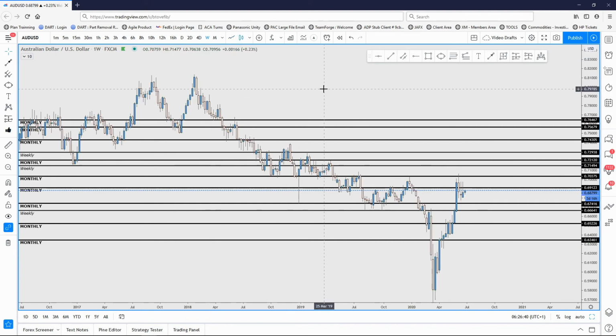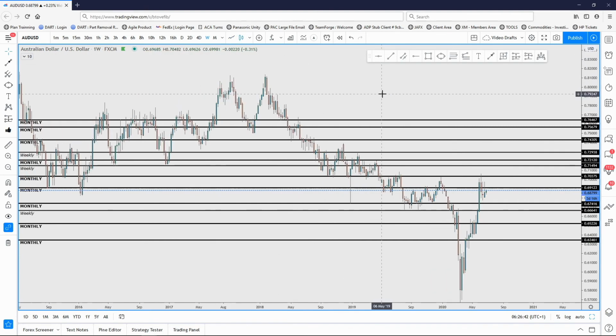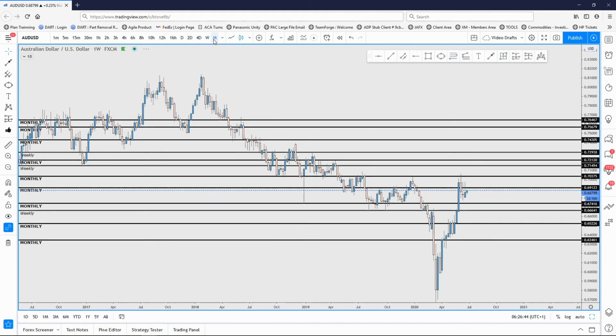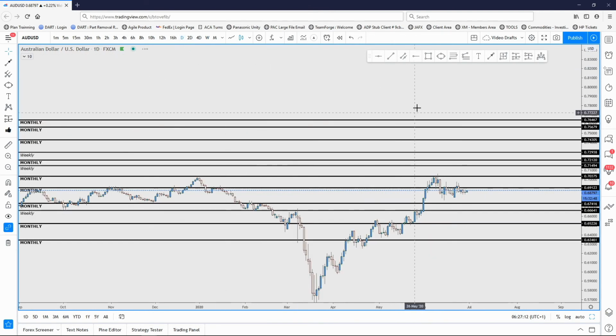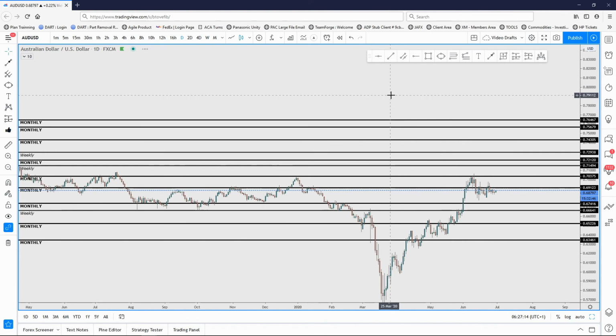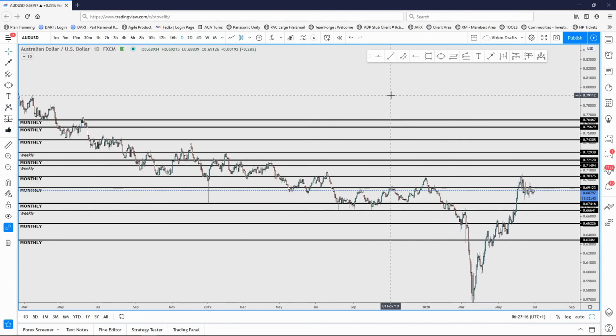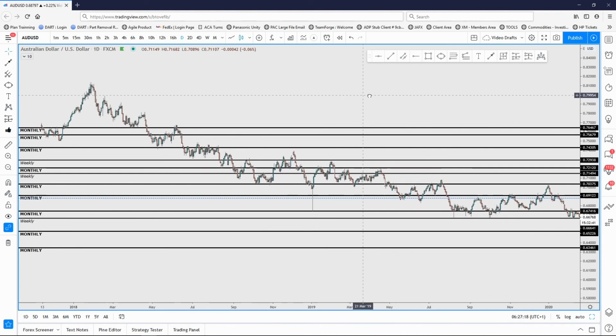So we're going to switch back to candlesticks now that we're finished marking up the monthly and weekly support and resistance. Okay, now that we've marked up our monthly and weekly support and resistance, let's move down to the daily time frame. We're not going to add any daily, but I just want you to sit back and look at how the chart looks.